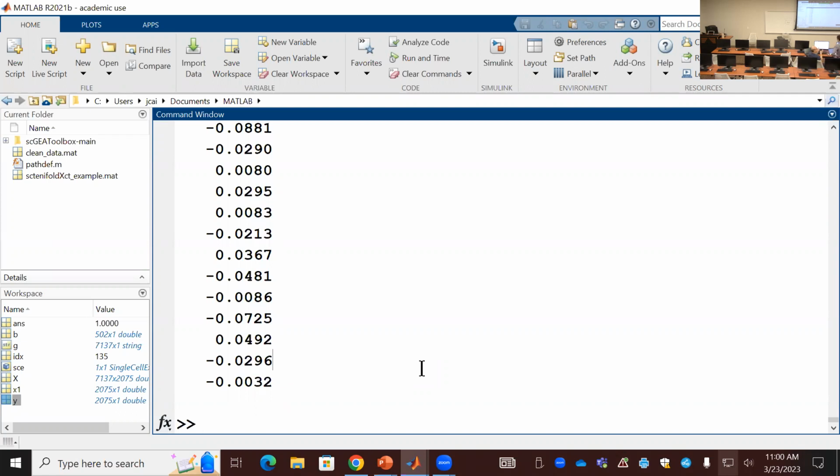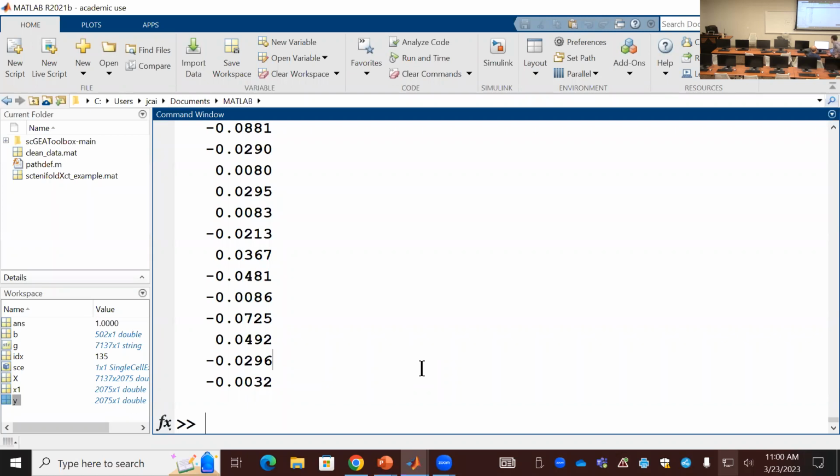Gene expression, you select one gene. That's the way I try. Different groups.